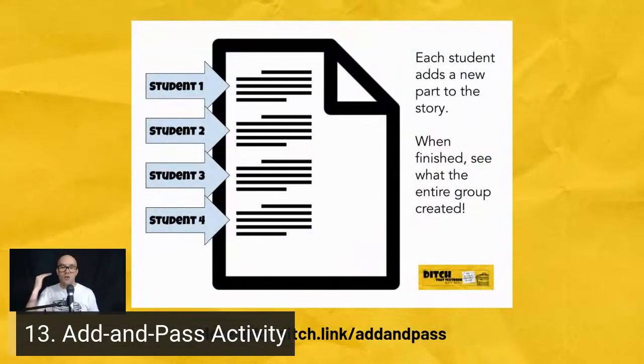Here's how this works. A student starts a story and they start writing a little bit about it, or maybe they add a picture or something, and then they pass it off to somebody else, and then that student adds something to it, and then another student adds something, and another student adds something to it. That's the concept of it. This could be so much fun inside of a book in Book Creator, where a student writes a little piece of a story and then passes it off to another student. Maybe they just leave their device sitting on their desk and then they stand up and they go to somebody else's computer while somebody else sits down at theirs. They're kind of like collaboratively adding to it all throughout until it's done.